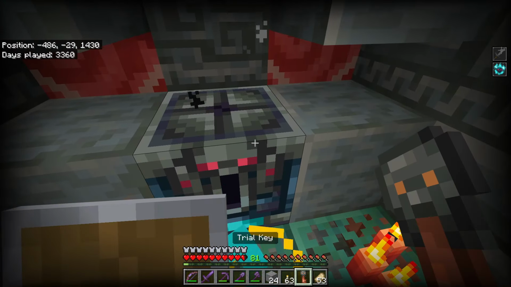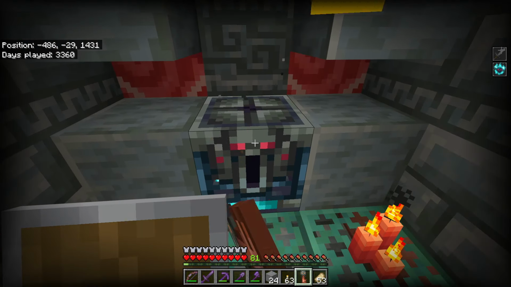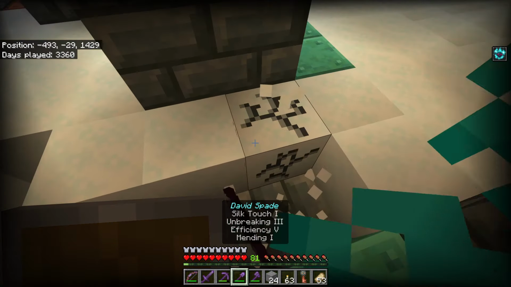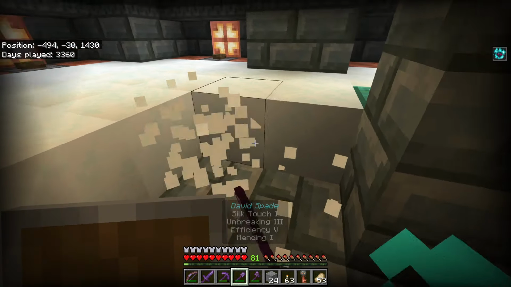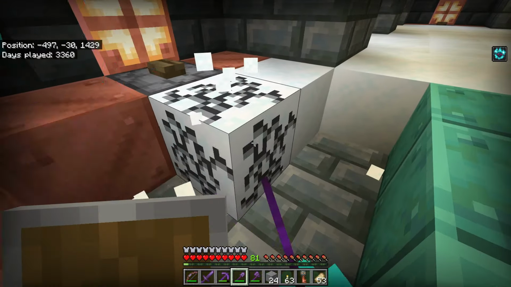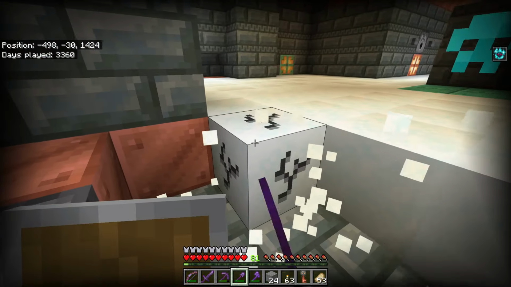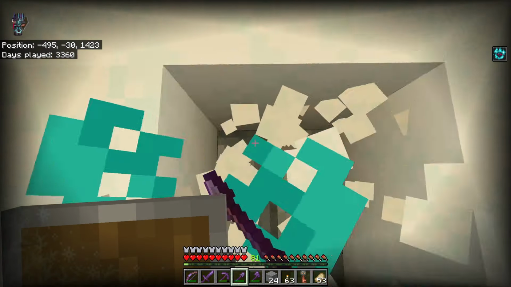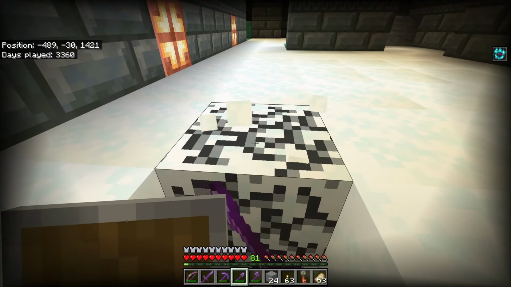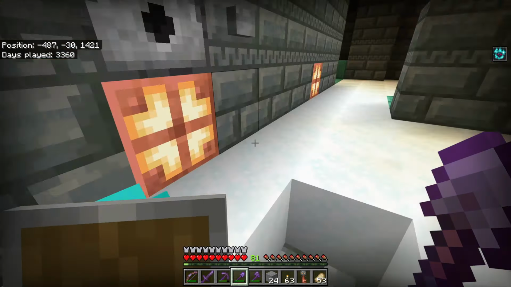Alright, let's see. Wait, does this not take it? I don't understand what's going on. Is there going to be something underneath all this snow that I'm missing or something? I genuinely don't know what to do here. Should I go back up? I think I need to find an ominous trial key for that lingering potion of healing. Okay, so not all of these are bad.